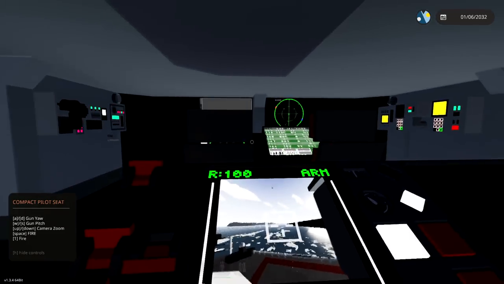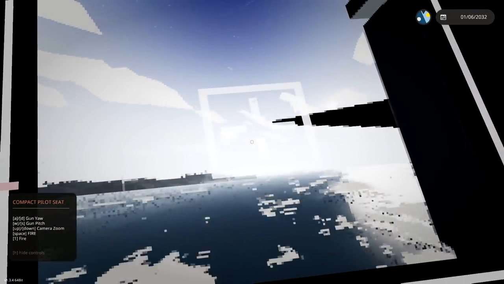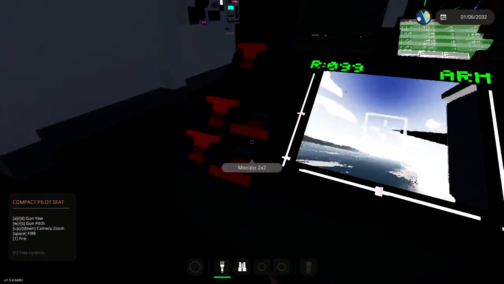Alright, I'm gonna jump on this one. We're gonna use this gun. It's inverted. Oh god. Okay, right. Fire. Is it working? It's not firing.